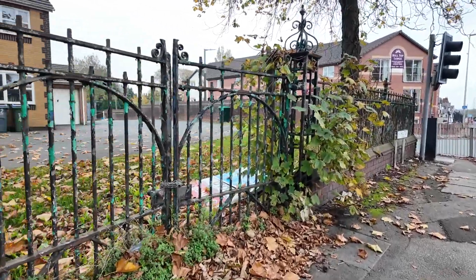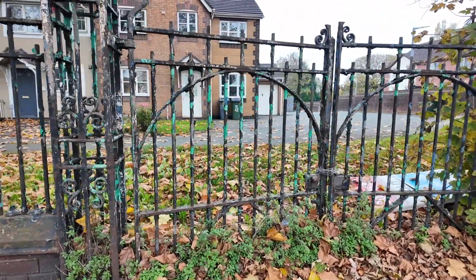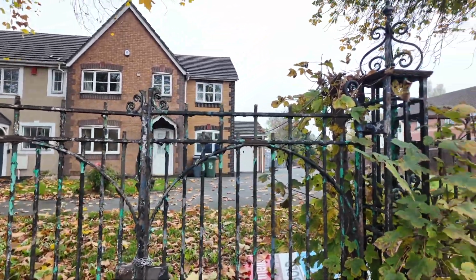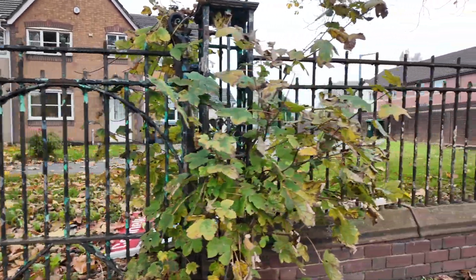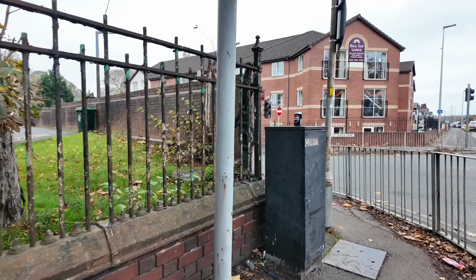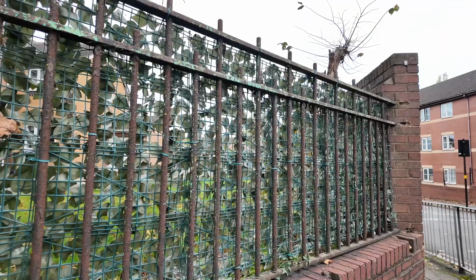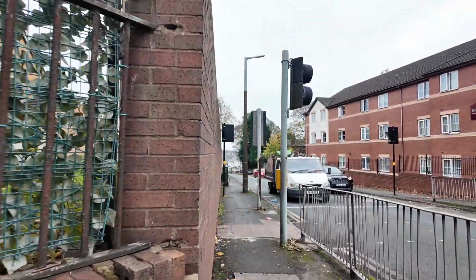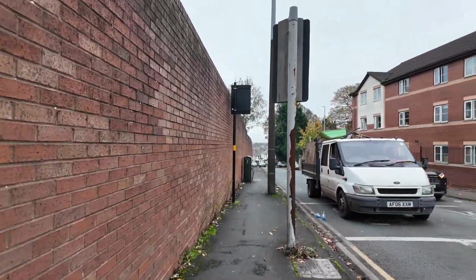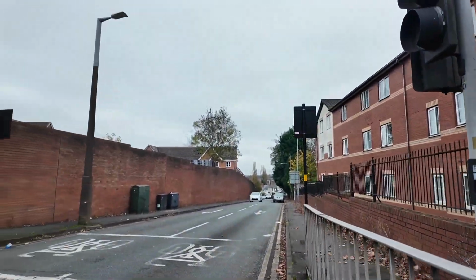And here we've got some old gates, look. Look at that, eh? Old gates. All chained up. Quite ornamental actually. And we come to the end of the railings just here. And here's Coles Lane now. And all the way down Coles Lane. It's quite a steep hill actually, this Coles Lane. You can see how steep it goes. You can see the wall as well on the side, look.